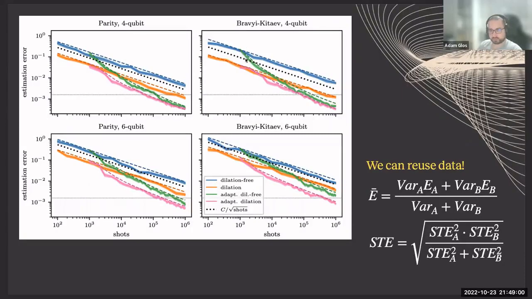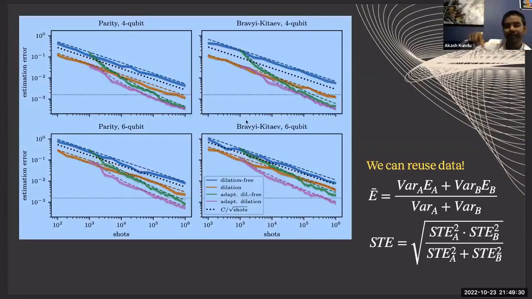What is important is that these green and pink ones are not parallel to this dotted line. Exactly. This is important, and this is the advantage, right? Exactly. I was thinking that previously you had O(2 to the power n), and right now you have O(2 to the power of some x less than n), something like that.